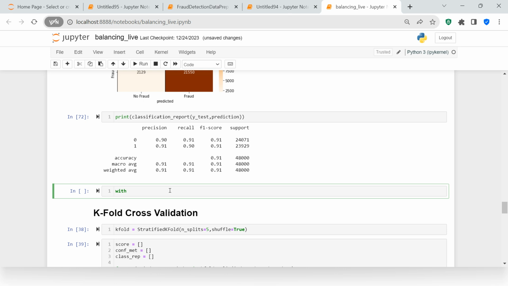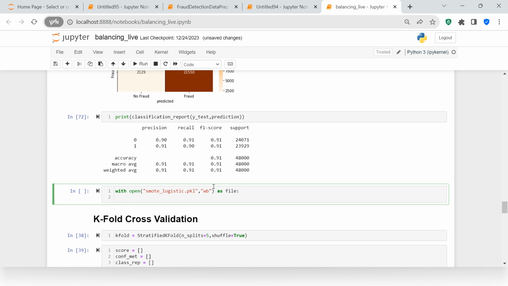I'm going to say with open, and here I'm going to say SMOTE logistic dot pkl, keeping the same name, and here I'm going to say wb as file, and over here I would say pickle dot dump, and inside that I'm going to keep the same name.